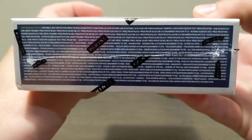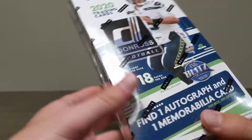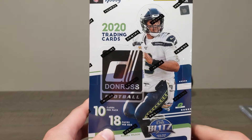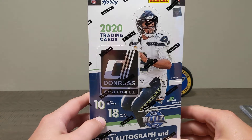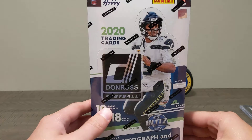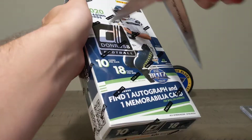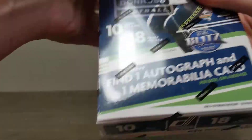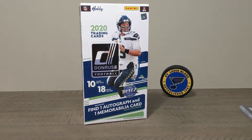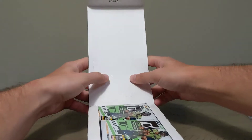The thing I'm really the most interested in is the Marvel insert cards in this, which is really cool. I've seen some of the basketball ones and they looked really sweet. Also really hoping to hit an auto like a Joe Burrow. The rookies will be in NFL uniforms now, not collegiate jerseys, which is exciting.